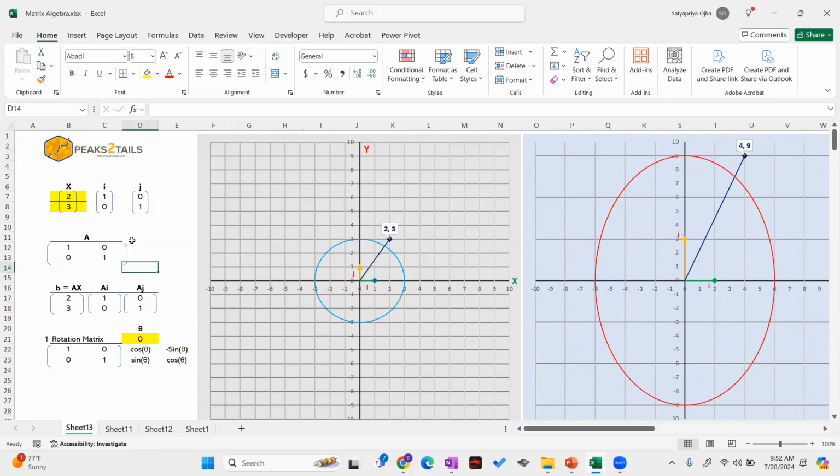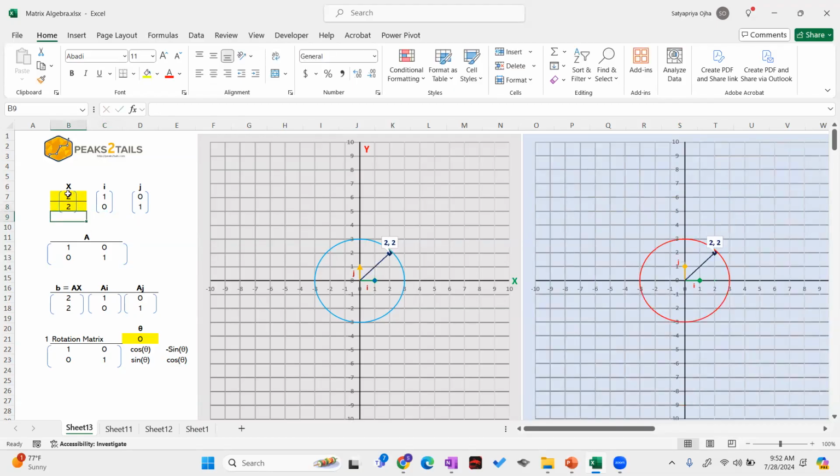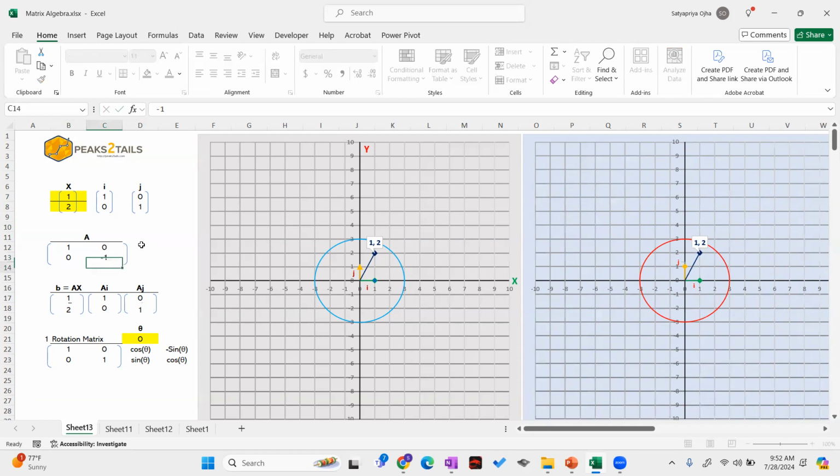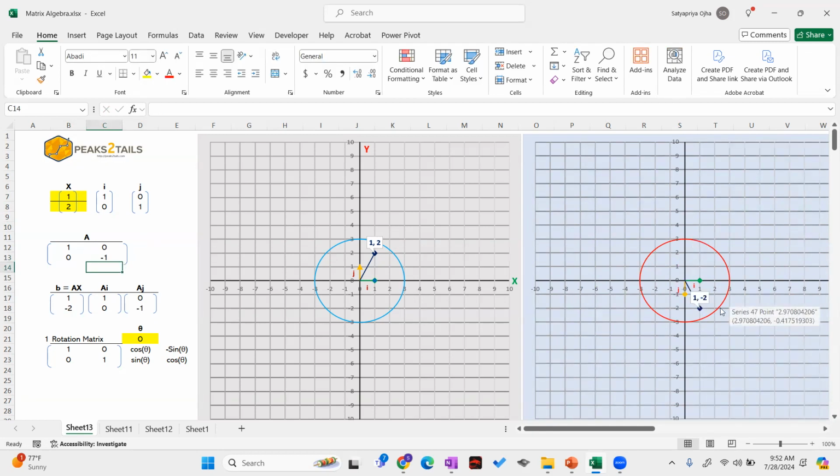Now, there is some lag in the calculation. Okay, let's go back. All right. You can do a lot of things. So there is a matrix that causes stretching, we understood that. Now we can talk about, say, reflection, for example. If I make this -1, it creates a mirror image of the vector along the x-axis.